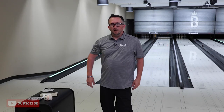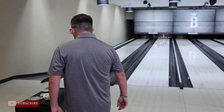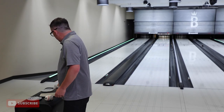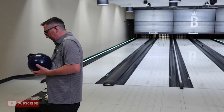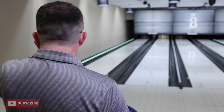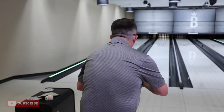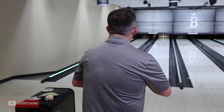not bad. Now that we've used all those dull balls to break this pattern up and really work it in, that didn't look half bad. It kind of surprised me a little bit. Still flares a little bit. I mean, Sneak Attack's no slouch, but compared to the other balls, they're not as strong. All right, I'm gonna try that one more time to make sure it's not a fluke.